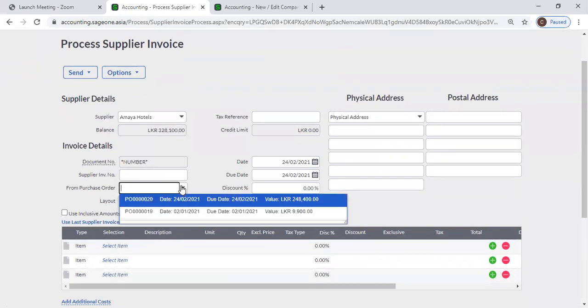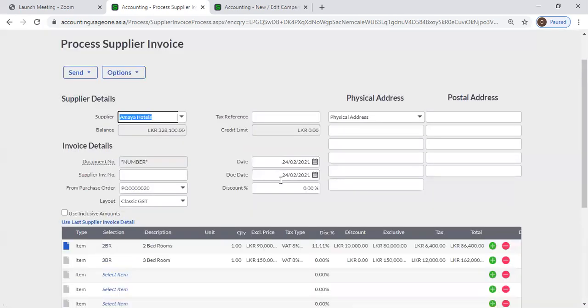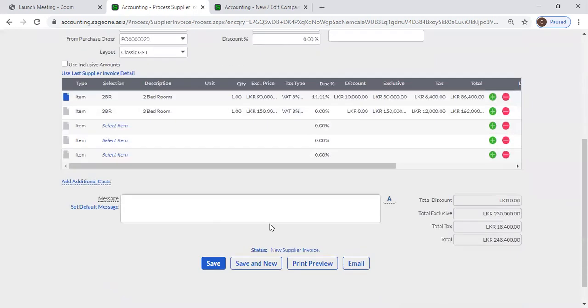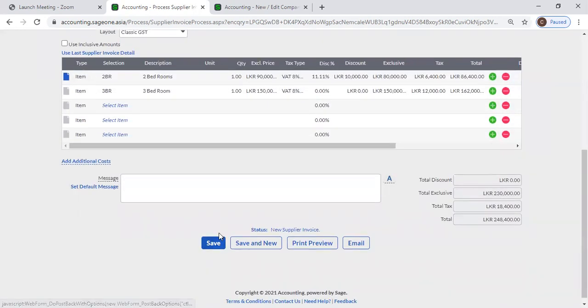Then from purchase orders, you can select the purchase order. Then the system will convert that purchase order to an invoice, and you don't need to enter the items. The system will pop up the purchase order items into this invoice. You can directly convert that purchase order to an invoice, and then you can save this supplier invoice.